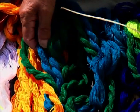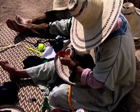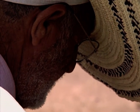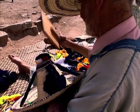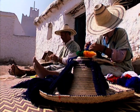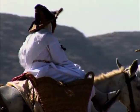Wool of every imaginable colour is used to decorate the hats worn by the women of the Rif. These hats are worn exclusively by Rifian women and form part of their traditional dress.